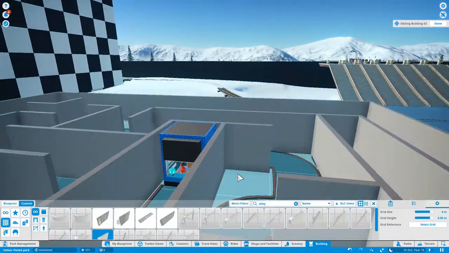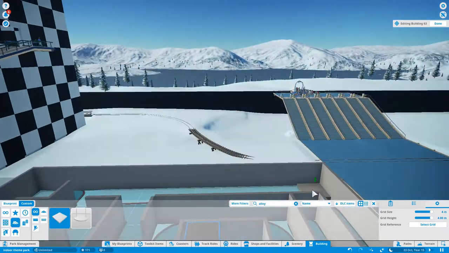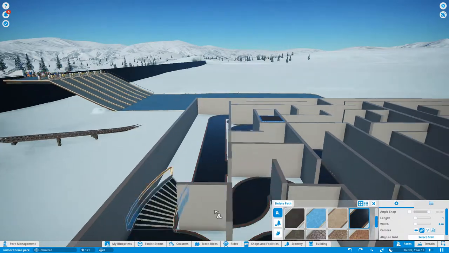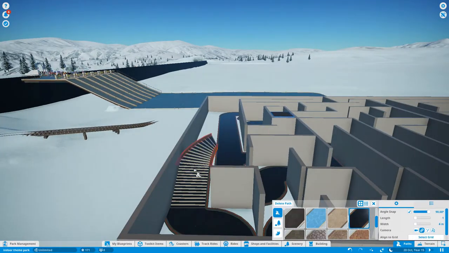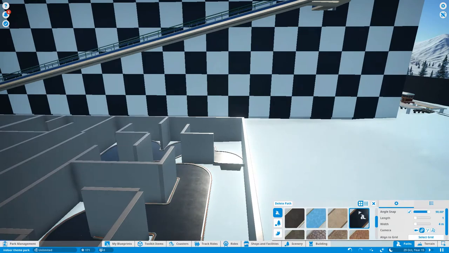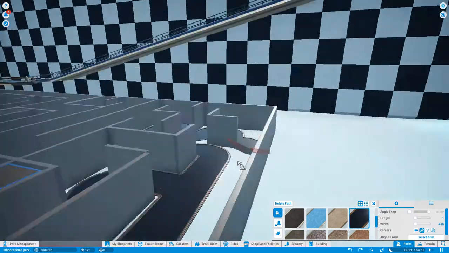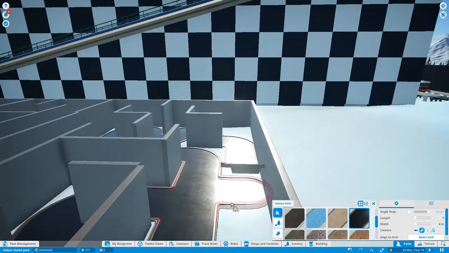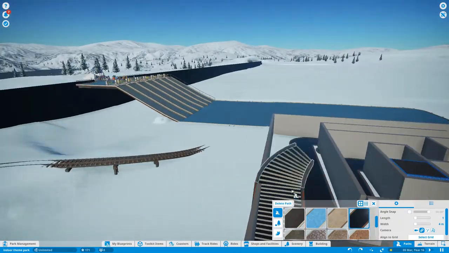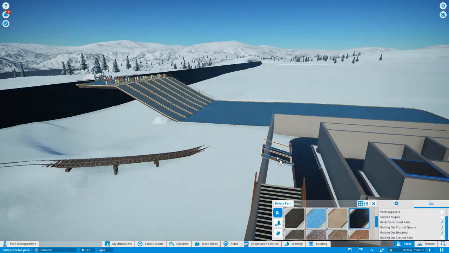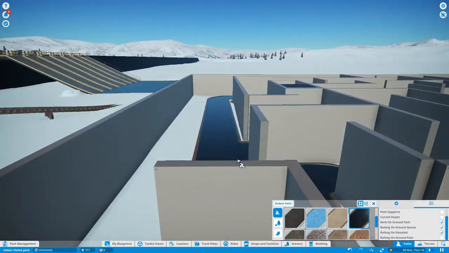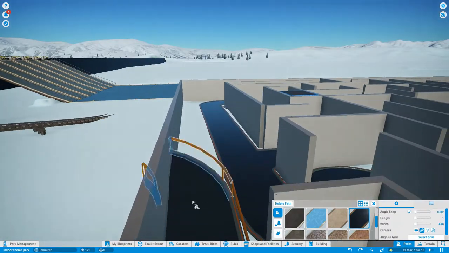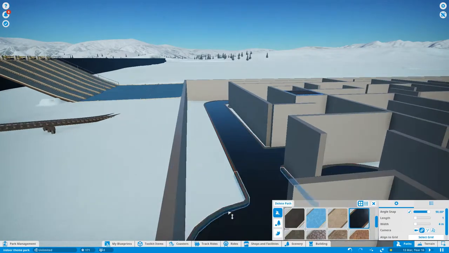And now I'm adding my third shop, which is not exactly a shop, it's an information booth. That's probably very important because you want to get your fast track pass, but more importantly, you want to find your way out of this maze. So, the information booth is definitely a good idea. And right here on the slope, I had a very hard time because it is, for some reason, always connecting to the path next to it. So, I had to delete a lot of things, but at the end of the day, it worked.